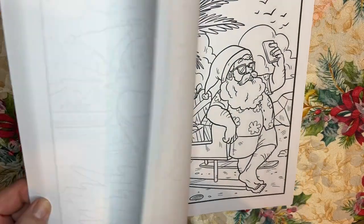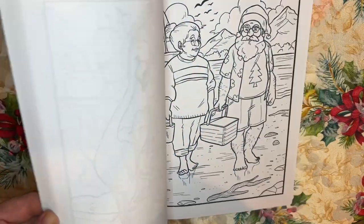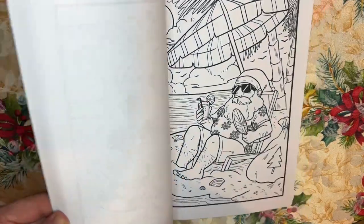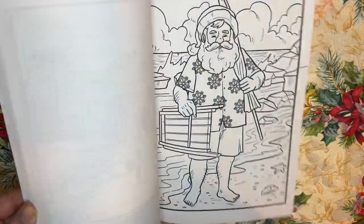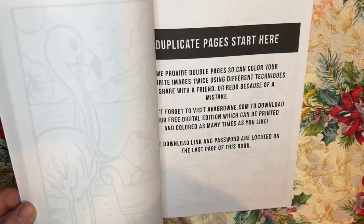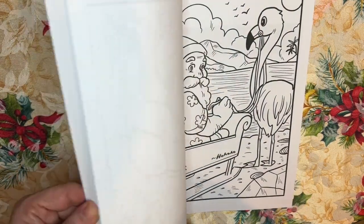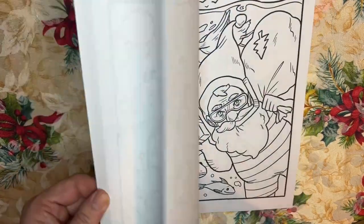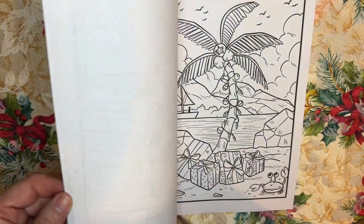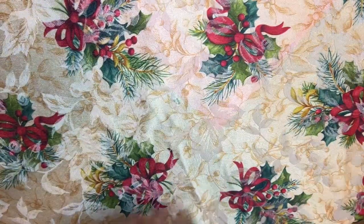You can color these in July or you can color them for Christmas because they do celebrate Christmas in Hawaii. Or in Florida, or in other Christian tropical areas, maybe Bahamas, I'm not sure. Love that one. I do think there's too many. There's a ton which are duplicates, but even then, it's a huge fat pile. So the book is really bigger than it needs to be, and they don't really need to provide duplicates. So big fat, I love that one, big fat book. Christmas in July by Ava Brown.